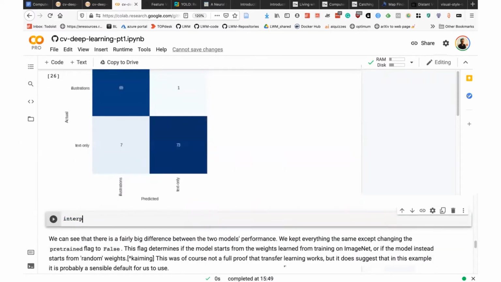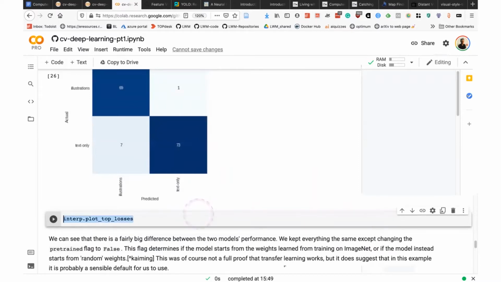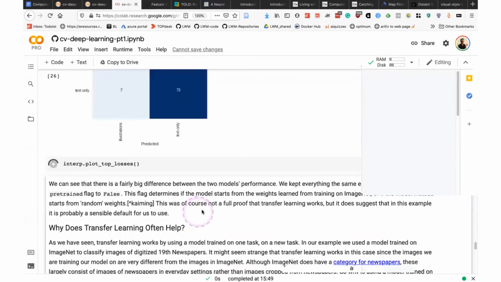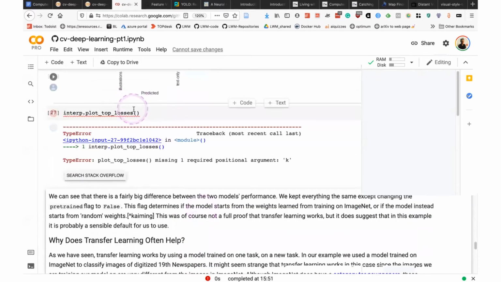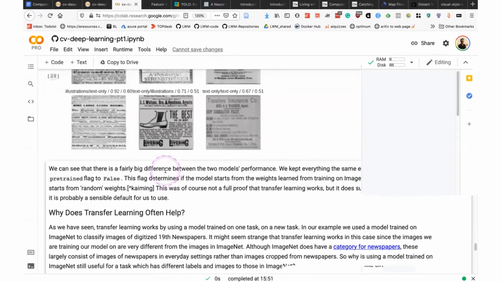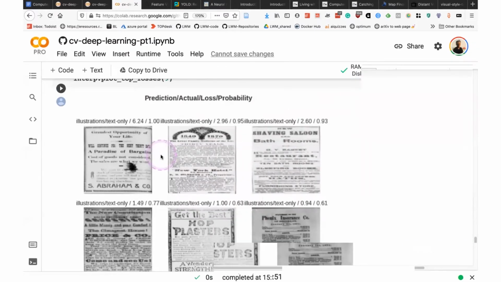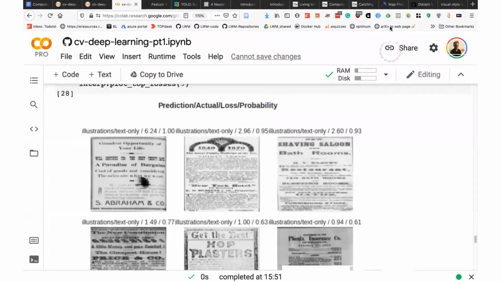The other thing that I quite like about this is you have this way of looking at the top losses. And let me just zoom in a little bit here. You can see here, hopefully, these four bits of information.